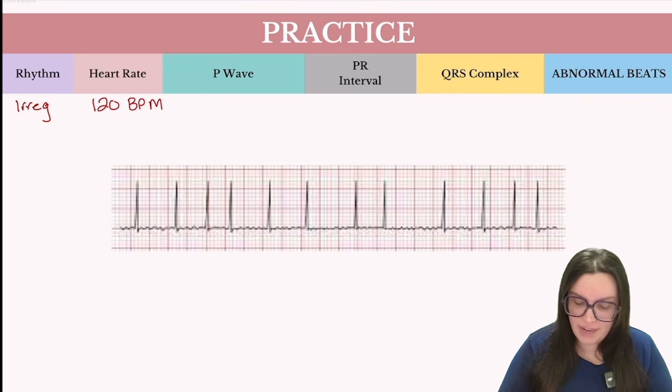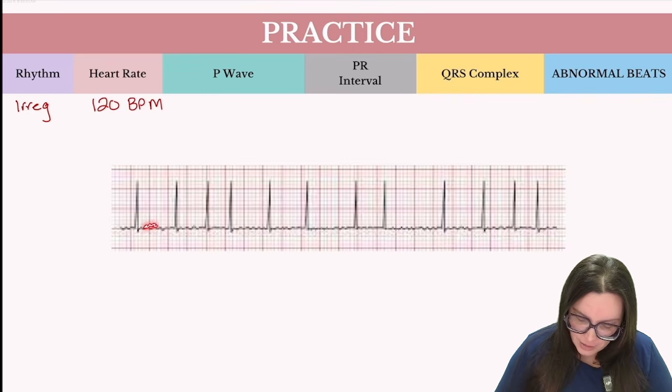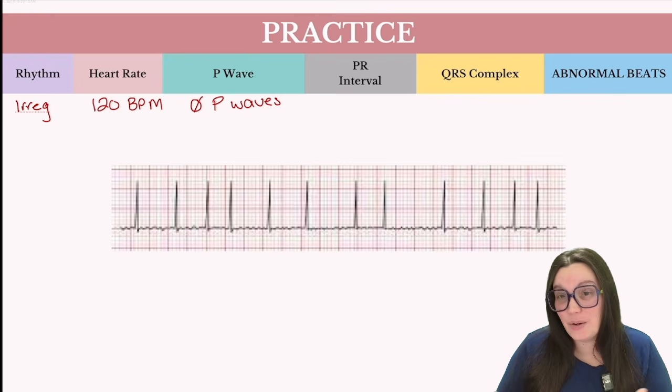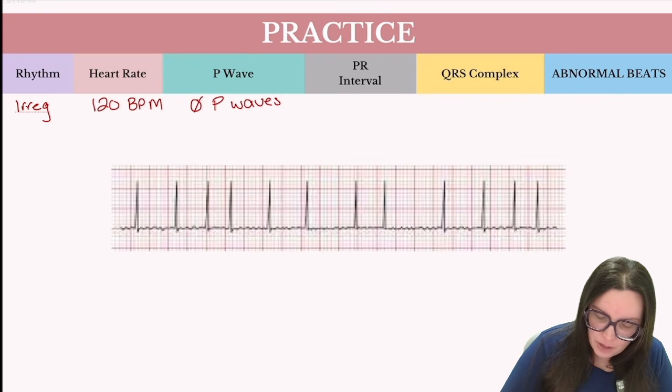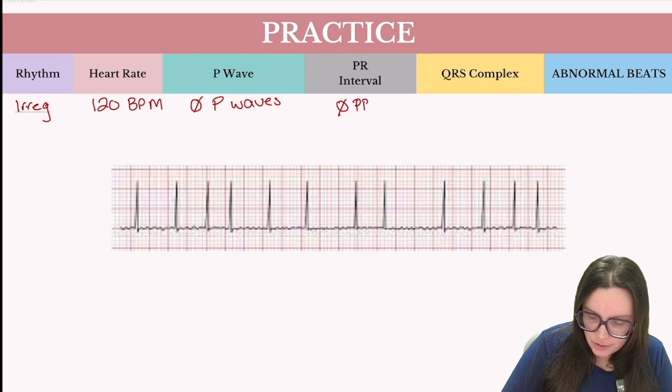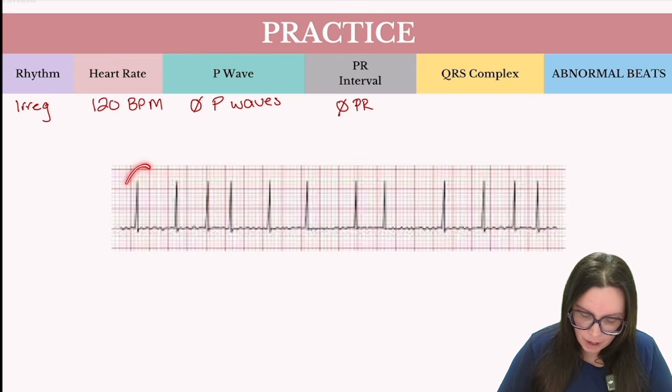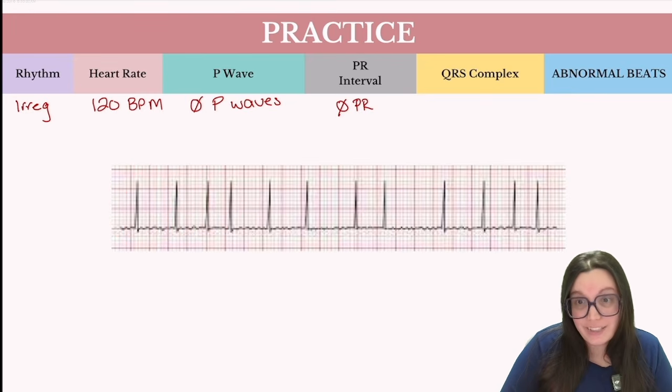Next up, do we have any identifiable P waves? As you can see here, we just kind of have these fibrillatory lines. So absolutely, we do not have any P waves that we are able to measure. And because we don't have any P waves that we can measure, that means we also don't have a PR interval. Next, taking a look at our QRS complexes, we can see that these QRS complexes are very, very narrow. So we can absolutely say with certainty that these QRS complexes are going to be less than 0.12 seconds.